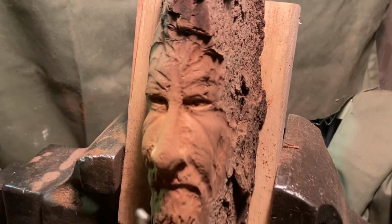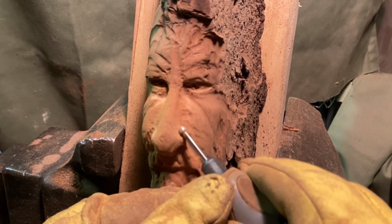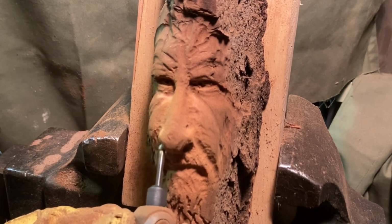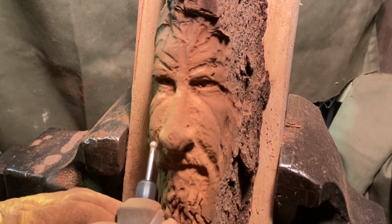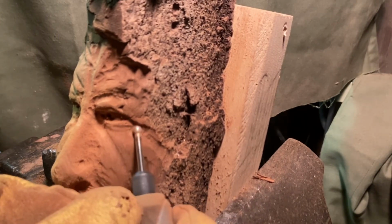I mount all my cottonwood pieces on a flat piece of wood, like a board or something like that, with screws on the back, and then throw it in this little vise thing you see here. It's like an old tabletop vise, and you can articulate different angles so you get the proper view for looking at your piece and accessing different areas.